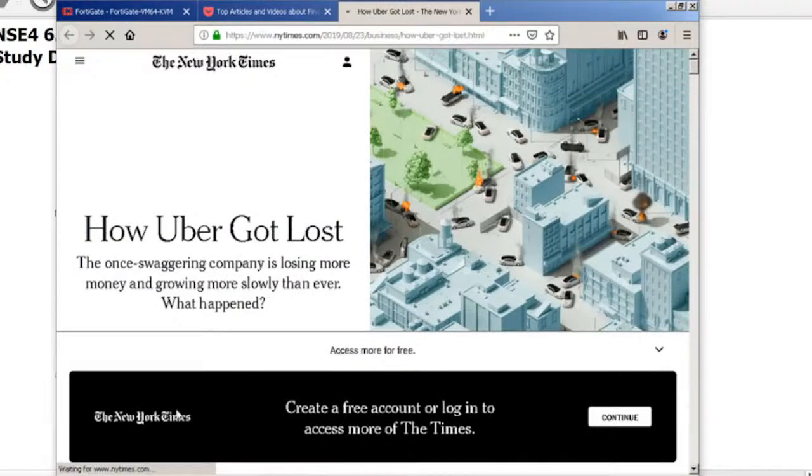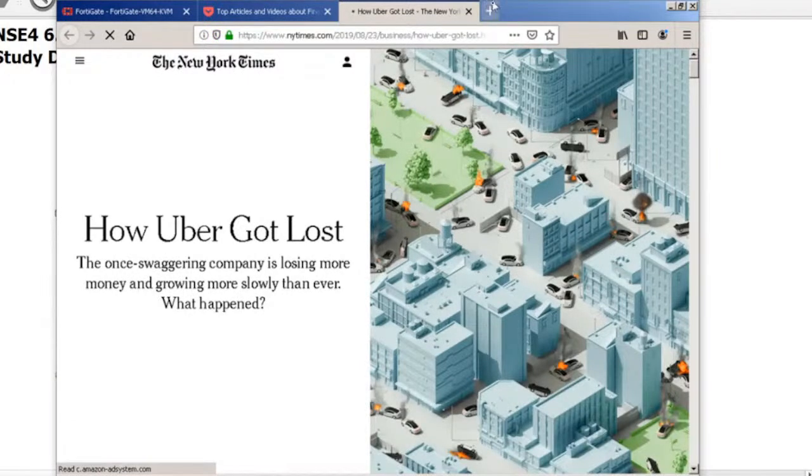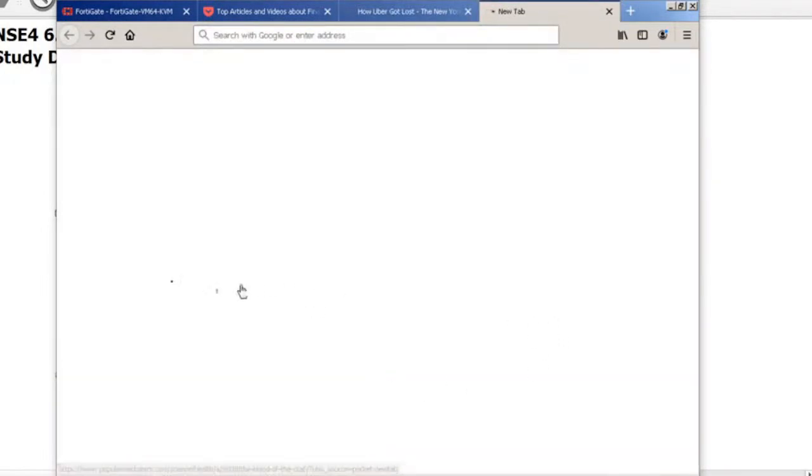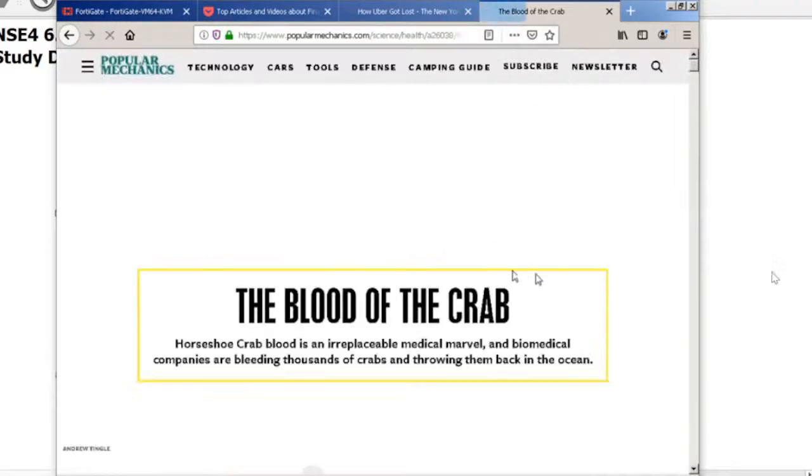But as you guys can see, because that interface is in a down state, there's no need to fail over because we have it in a zone and we have that equal cost multipathing happening, right? It just automatically takes the next link. We didn't have to write 2 firewall policies, so on and so forth. So there you guys go. The blood of the crab. All right, whatever that is.